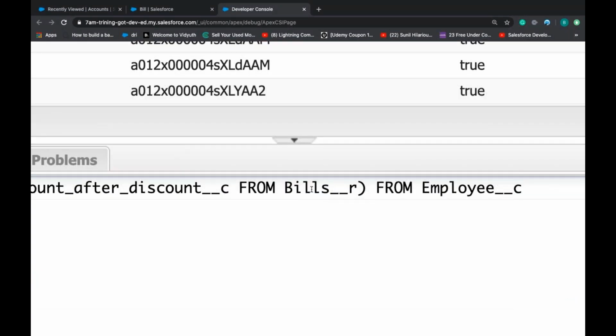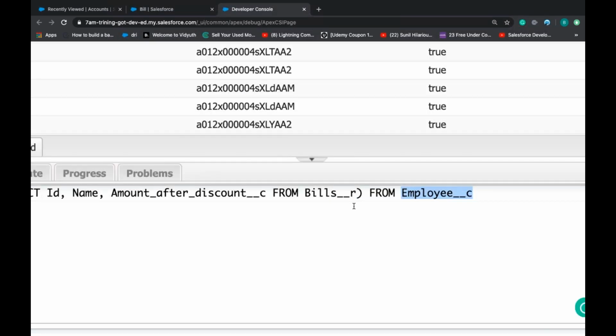For standard objects we don't need to; we just gave Contacts and got all the contacts. But for custom objects, for any relationship, we should specify underscore r. That means we are getting data of the related bills of an employee.